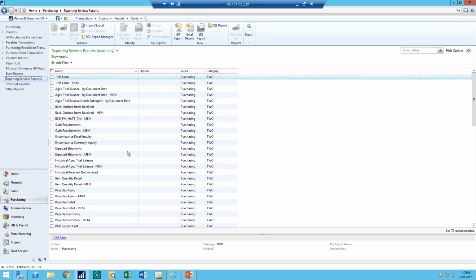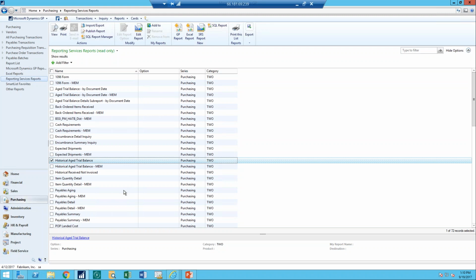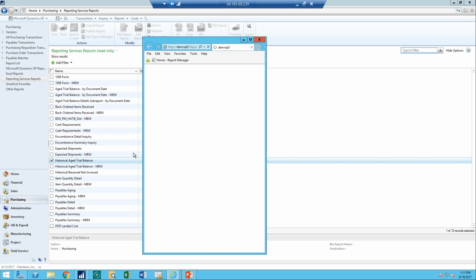I thought I might pick one of these reports that might strike a tone with many of you, the historical aged trial balance report. First of all, I have the ability to bring up more than one report at a time. You'll see that they're all listed here. Also, I can print that report, so if I select multiple, I can print them both. And if I wanted to view the report, I simply click View.